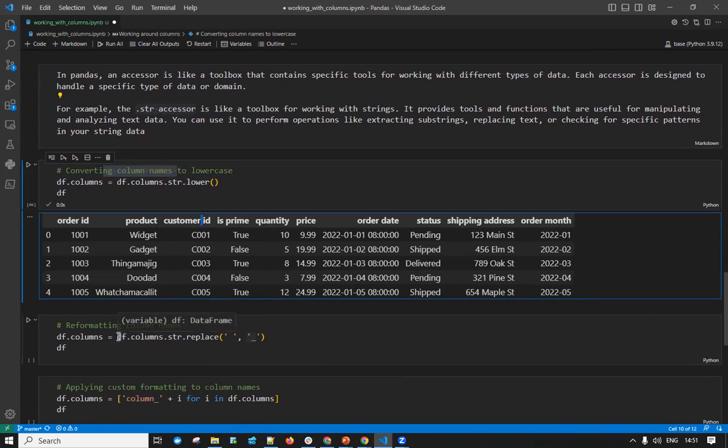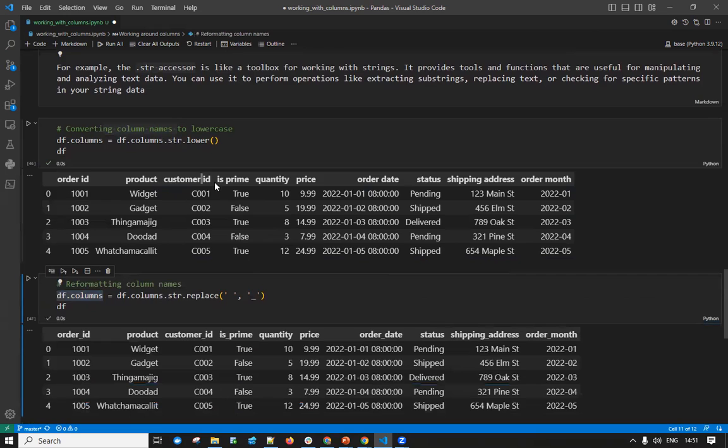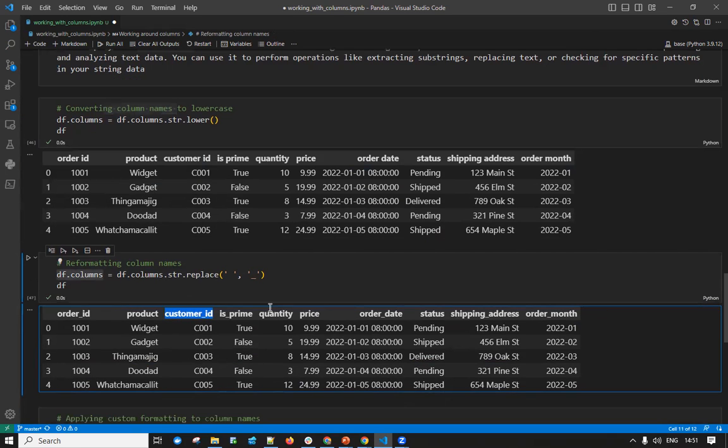You'll again use df.columns, get all the columns index, use the .str string accessor, and then use the replace function to replace your spaces with underscores. I'm assigning it back to the df.columns attribute. If I do this, you can see that customer space ID is replaced with customer underscore ID. So that's how you replace spaces if you have any in your data frame.